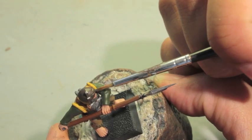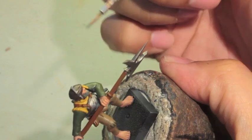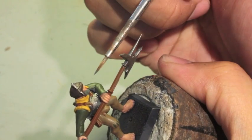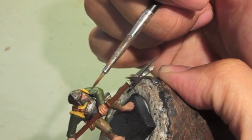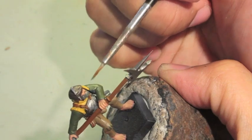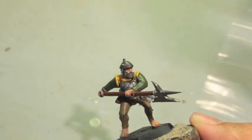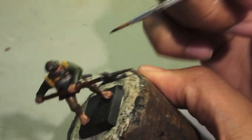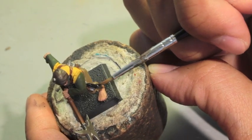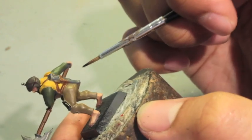We don't want him to look too old — he's not going to be a decrepit old man — but he is going to have a little bit of facial hair. We're also going to get his upper lip. You should see a little bit of skin from his lower lip, but other than that should be it. Next we're going to take some Abaddon Black and paint all of the scabbards, doodads, things strapped to his uniform. I don't know what this is — it looks like a coffee thermos his wife packed him.